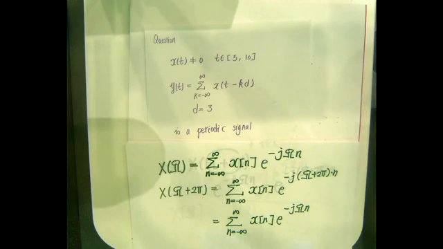So this is a bit tricky question. We do have very similar things in the lecture notes, but in the lecture notes it says that my d is longer than the duration of the signal, so that when I put two signals, one signal and the shifted signal, they do not overlap, so that you can always keep the periodicity.